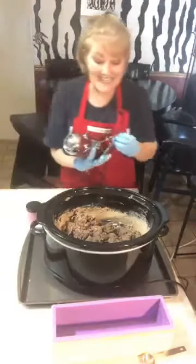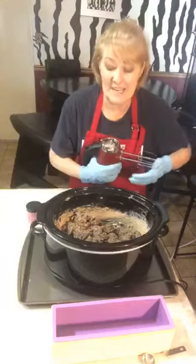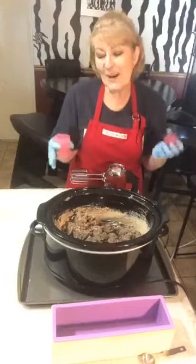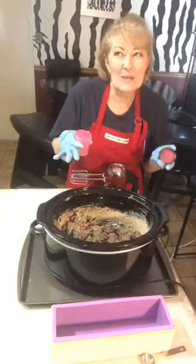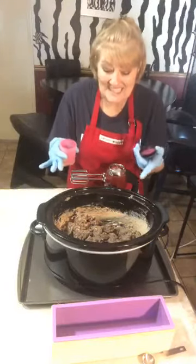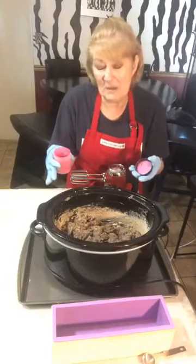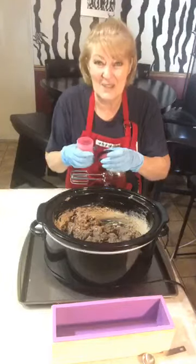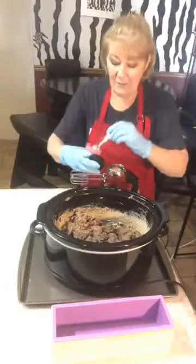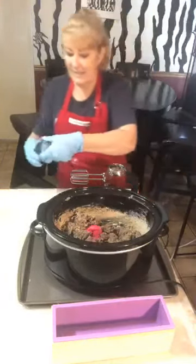I'm going to try to color it because it looks like mud right now. I'm going to whip it up so it'll incorporate a little bit of air, and it'll also help mix the color. I was trying to decide between red, pink, or a bluish purple. I think purple and brown might not look so good, but pink and brown might come out like a dusty rose. This is three pounds of soap shavings, so I'll just do a teaspoon at first and see what we get.